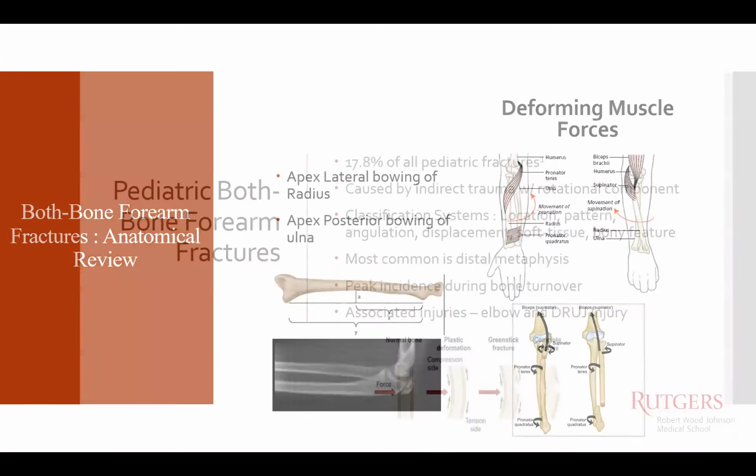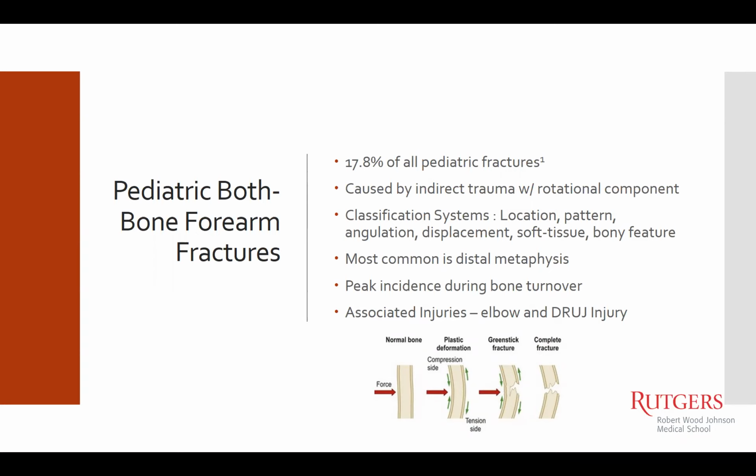Let's go back real quick. Another really important thing is to consider the associated injuries here. 15% of the time you'll have an ipsilateral supracondylar fracture. Floating elbow, I think they call it. You can also have a neurological injury associated with that, with the median nerve. Other really important associated conditions are Galeazzi fractures, Monteggia fractures, and you can have the Essex-Lopresti as well. So any kind of ligamentous injury or instability that can result from these falls, you need to assess for. If you notice on the AP or lateral that there was a single bone injury, you need to be more careful.